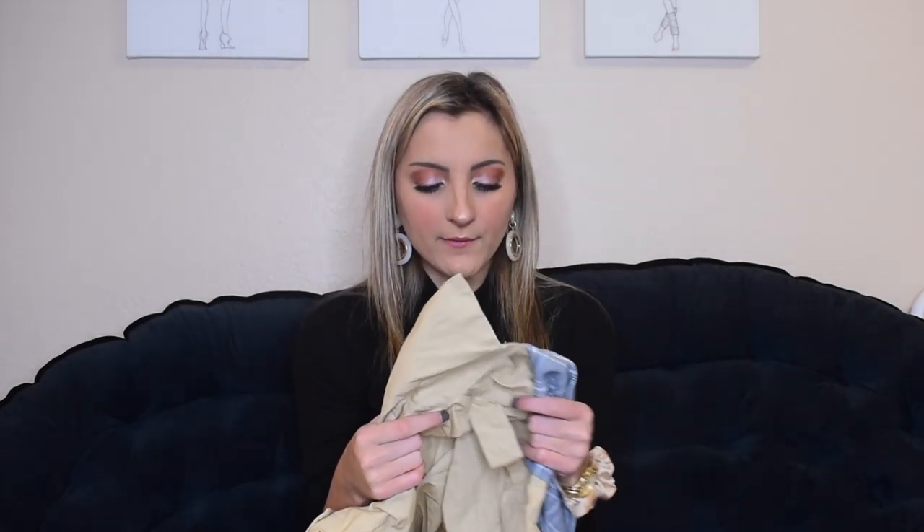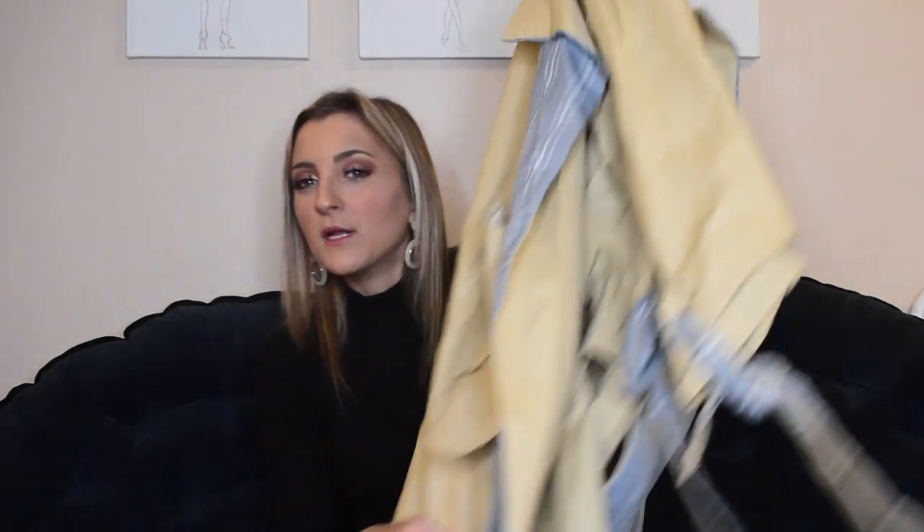This next coat is kind of like a trench style from their Simply brand, and I love when things come from Simply — they tend to be really really nice quality. It's a light tan on the outside with a plaid lining on the inside. Super cute, but it's very thin — not really a coat I can wear in Ohio now that we're well into November with snow on the ground. This is really just a great September piece you could throw on over a cardigan and turtleneck combo. I got this in a small.